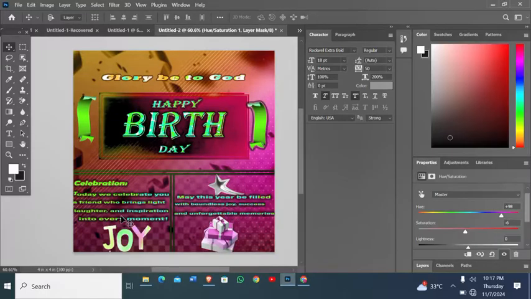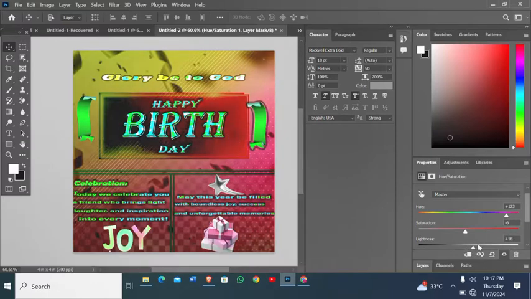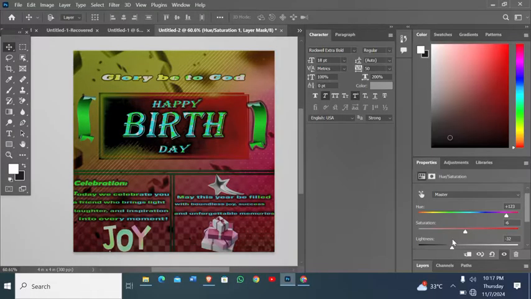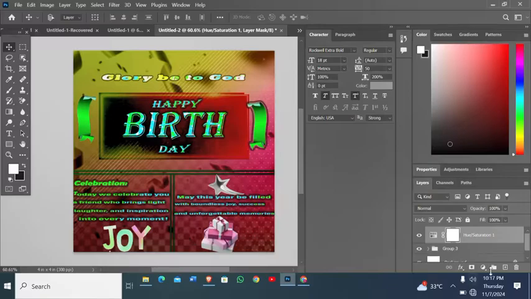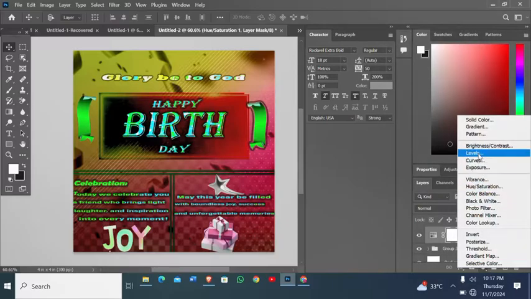Here it seems the shadow effect for this text is too much. So you go and then decrease it small. So now I'm going to use this one. Then let me work on the lightness too. So this one is okay. Then let me come here and increase the brightness.